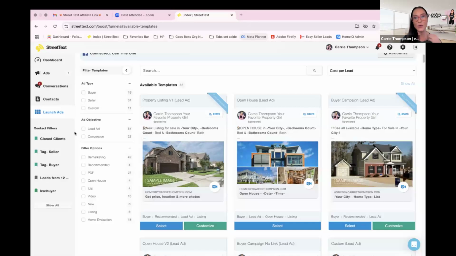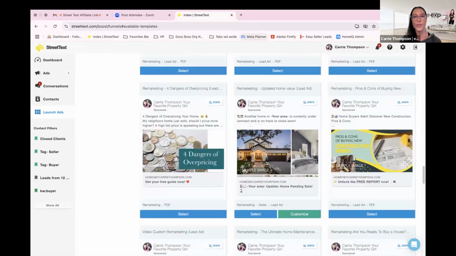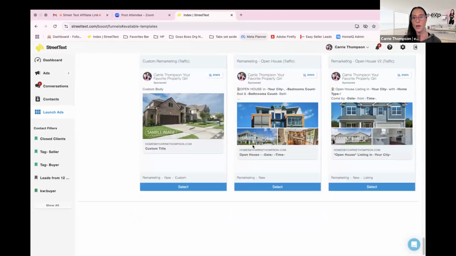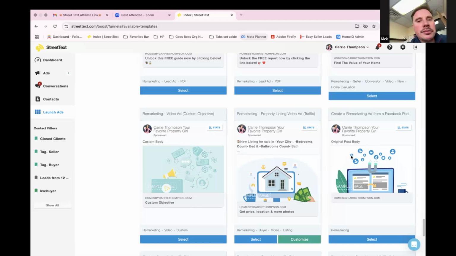And the ads are super great ads. I don't have any ads personally running. I have my retargeting running. So if you want to do remarketing, you're going to click on that. And these are all pre-made ones for you that are remarketing. The biggest one I do is way down at the bottom, and it is pulling from a Facebook post that you already did. So if you post an ad or whatever, a post to your business account, you can pull it right here. So you don't have to do new ad copy. You don't have to do anything. It's just there.